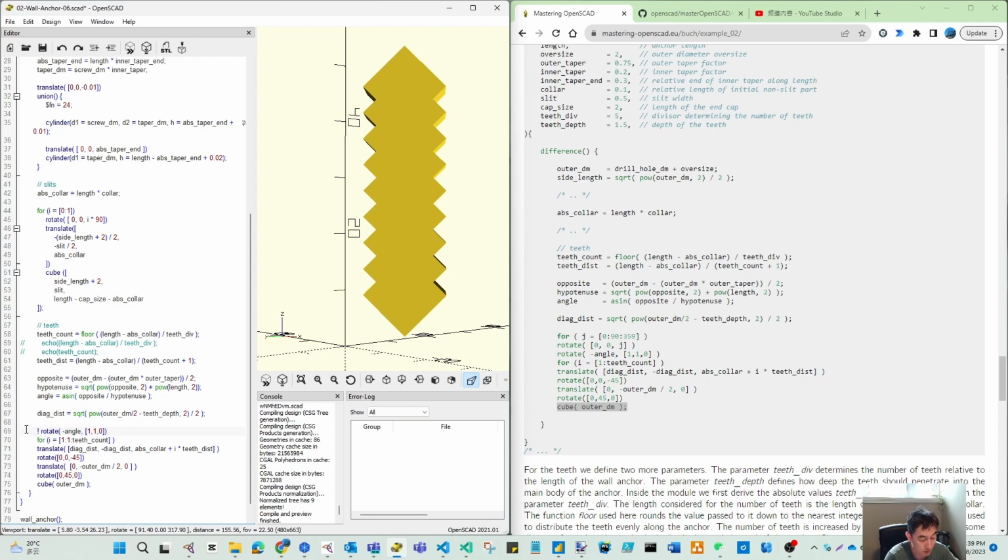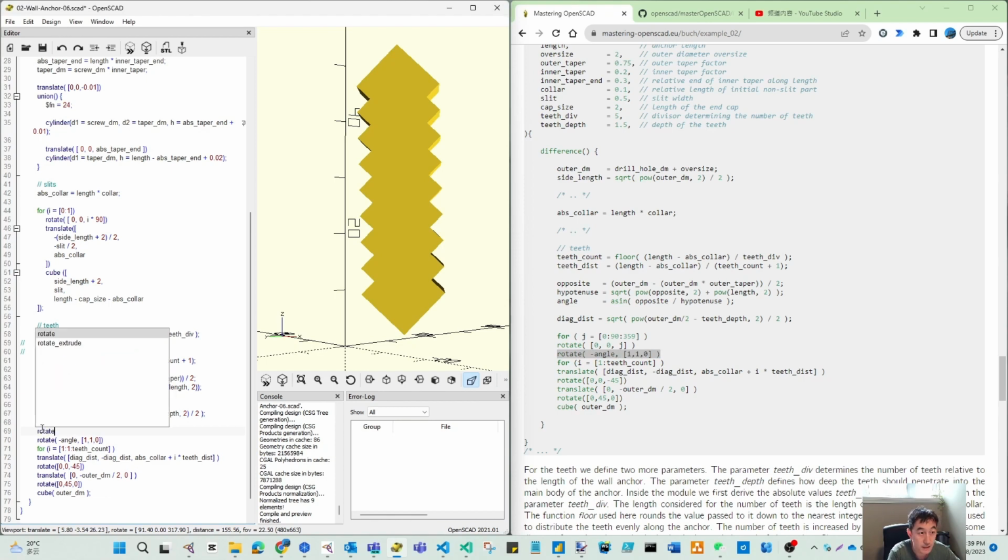That's why scripting in OpenSCAD is very interesting: you can step by step make your desired model. So now we have this rotate, and we need to rotate more.